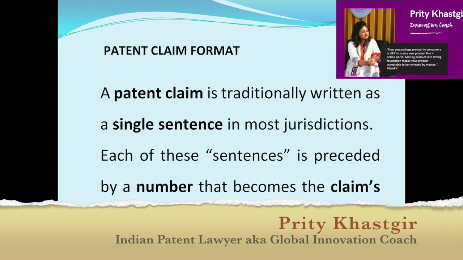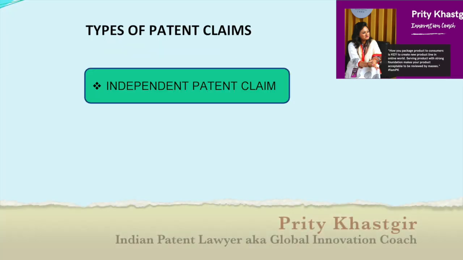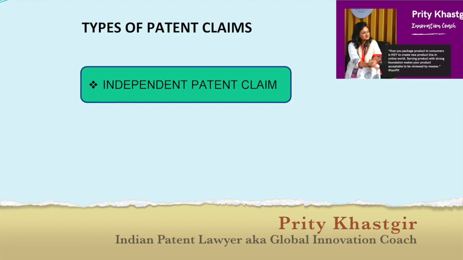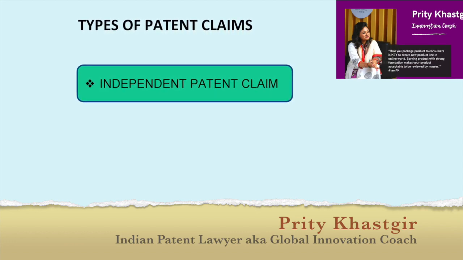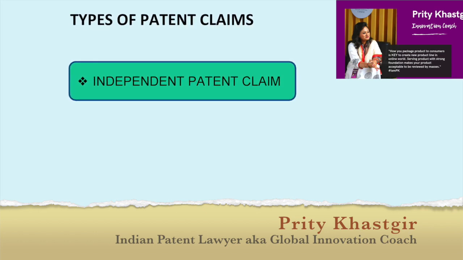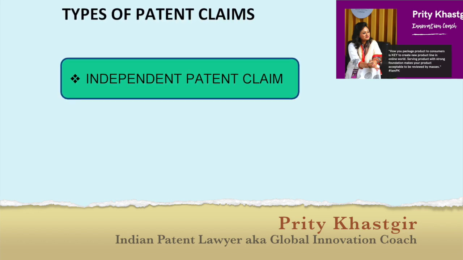An independent claim basically defines the invention or the innovation in the best possible manner. Now, what the best possible manner is would be discussed in a few examples, and I would be happy to take any example which is given to us. You can put your inquiries in the comment box below, and we will try to solve it and share it with everyone. So the independent claim is independent in structure. That means it forms the ambit right.